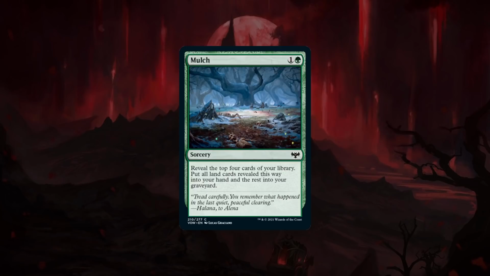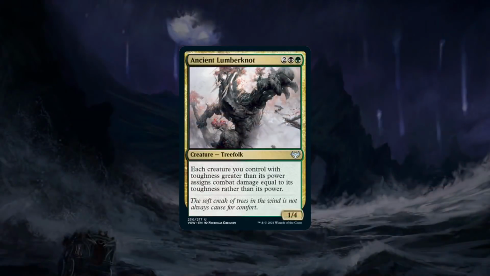I think it's going to add a lot to the set in terms of what it does with the graveyard and things like that. But yeah, Mulch is back. It has made its return. Kind of a gruesome clearing, by the way. Like, yikes. Next is Ancient Lumberknot.